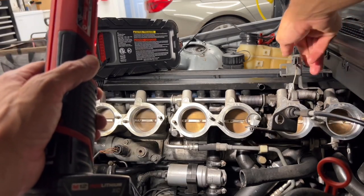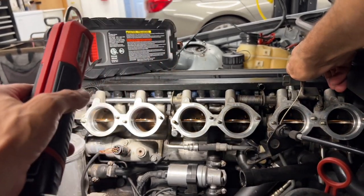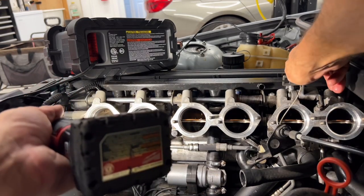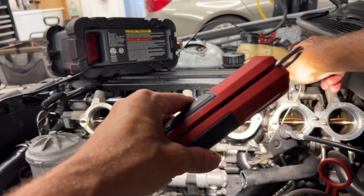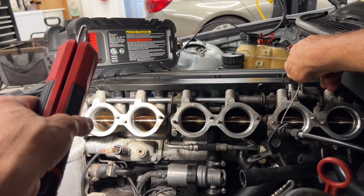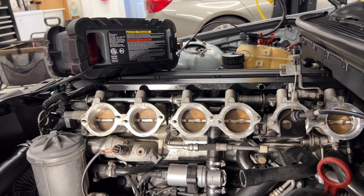Let's see, how do I hold this open? Yeah, the back sides of the plates are pretty dirty. Not pretty dirty, but dirty. And down inside look like they could use a little maintenance. Nothing crazy though. I guess I'll just stick a screwdriver handle in there and move it as I need to.